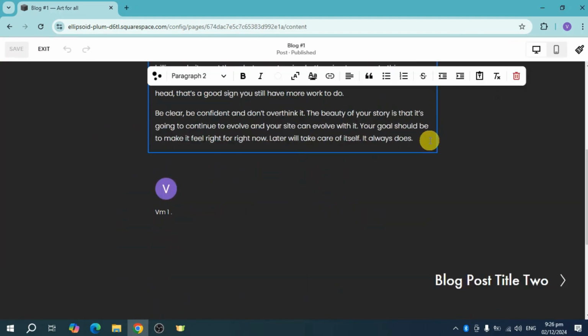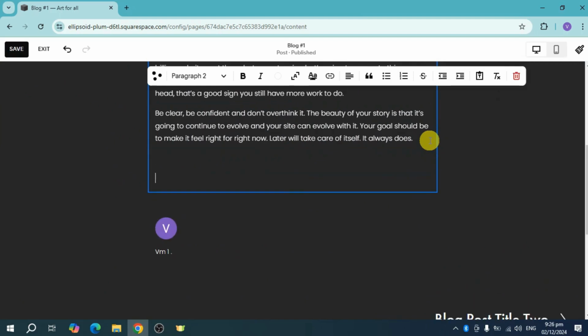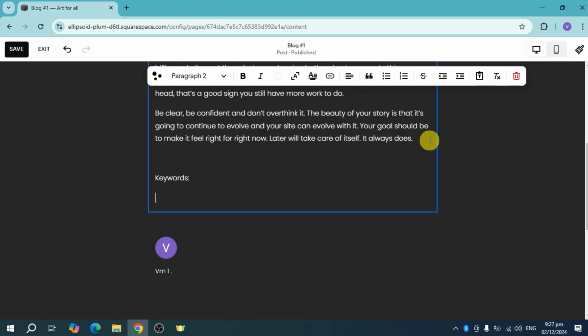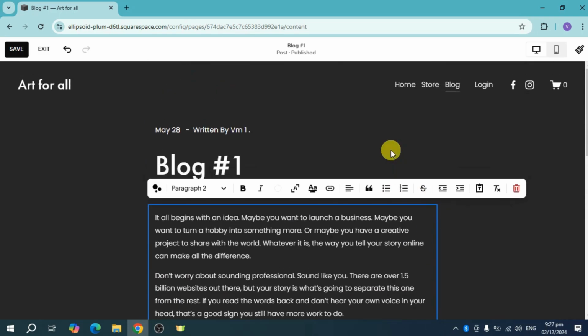And then for example, let's put in here the keywords and then put what those keywords are. So for example, let's put in here work, confidence, and anything that you think is the best keyword that is actually higher ranking. Now you can also craft an engaging title in order to make this work.